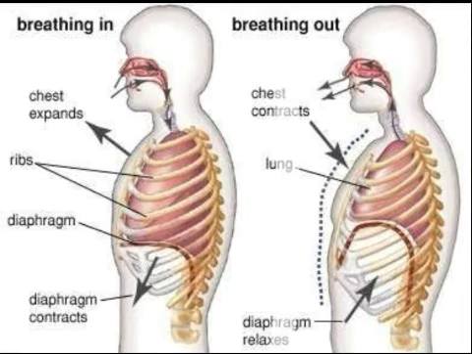What are the respiratory organs? The respiratory organs found in human beings are the lungs. Let us see how air enters the lungs and exits the lungs. The lungs are made up of tiny units called alveoli. For air to enter the lungs, the lungs need to expand and contract.